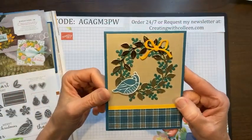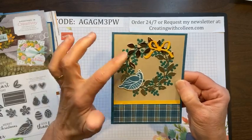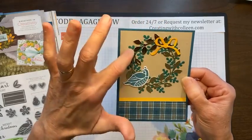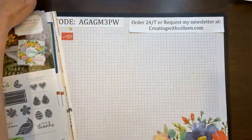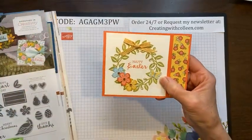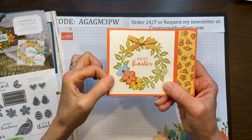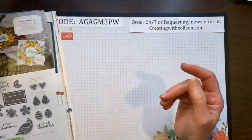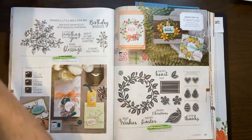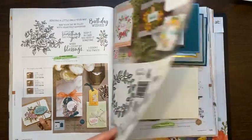Here is one I did for Christmas — you have a partridge sitting on a wreath, and I always loved cutting the top one out with foil paper against the background. Then here was one that Melissa Ellis, my upline, did — I loved this one because it shows the actual stamp of the wreath with flowers and butterfly. You can see how versatile that bundle is. Just a reminder: everything is only while supplies last. That one I'm also not getting rid of.